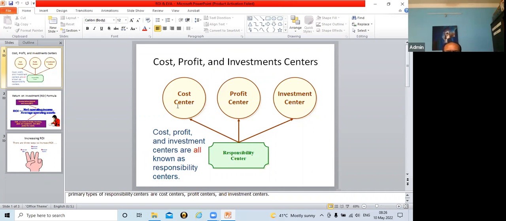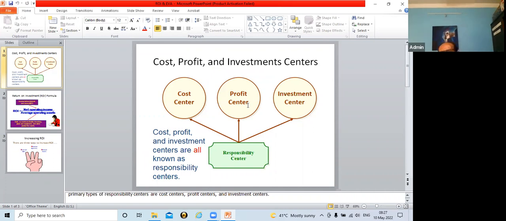I said that in cost center, there is a formal relationship between input and output. There is an optimal relationship between input and output. Whatever input is being given, we process that input and we expect the specific output. Now in regards to the profit center, whatever inputs we are putting in, we cannot match with the output, but we expect. But we can't match. And yesterday I gave the example of profit center, like the marketing department.